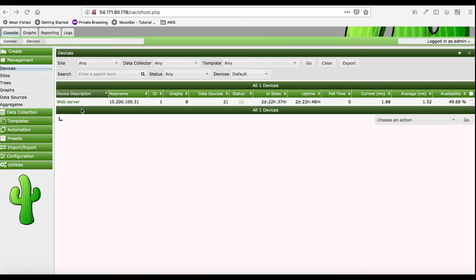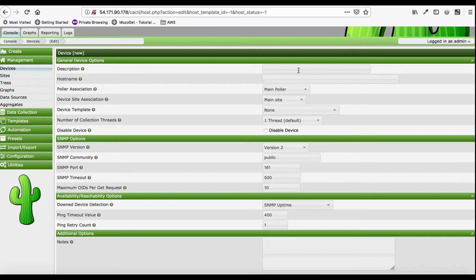Since the template is installed, we can now go ahead and add the database node. So the database is sitting on the same machine as the web server. So the IP address is going to be the same. Okay. Now we can go and add a node.